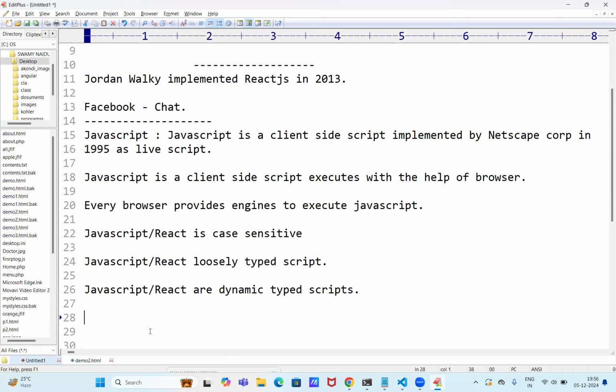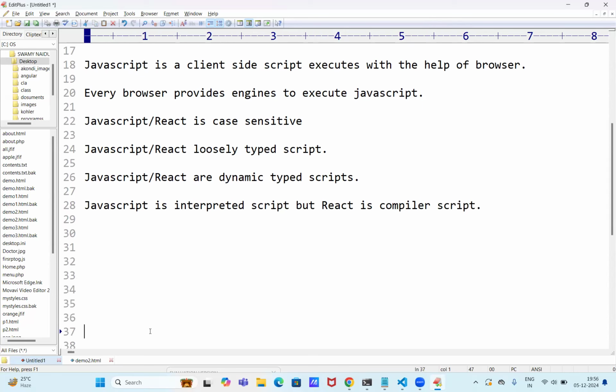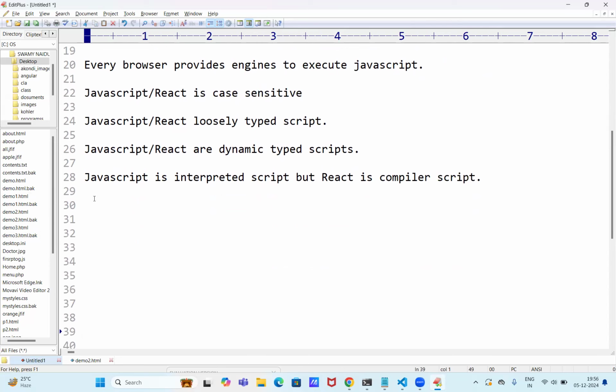Next one. JavaScript is an interpreted script, but React is a compiled script. Now JavaScript is an interpreted script.